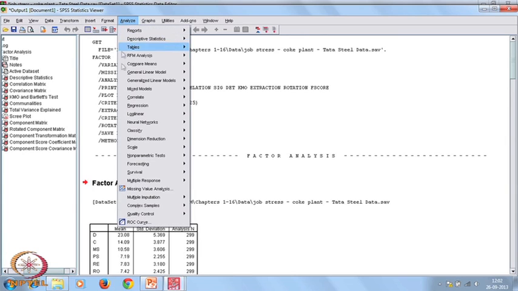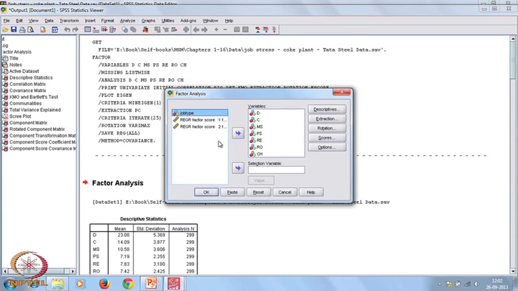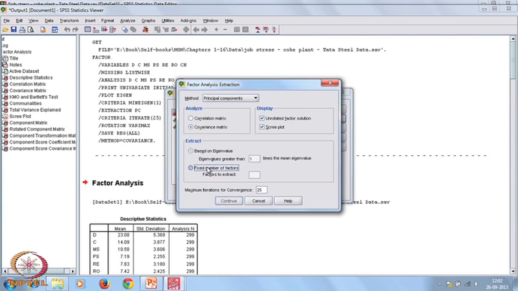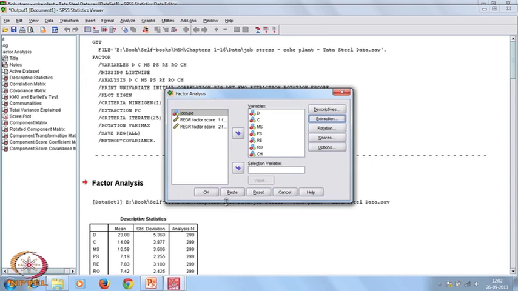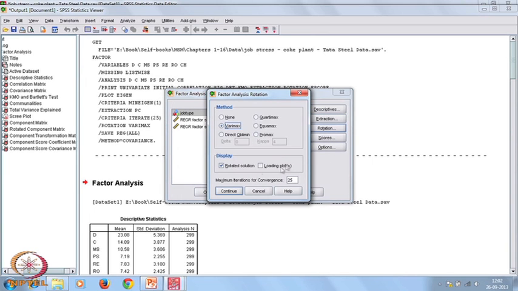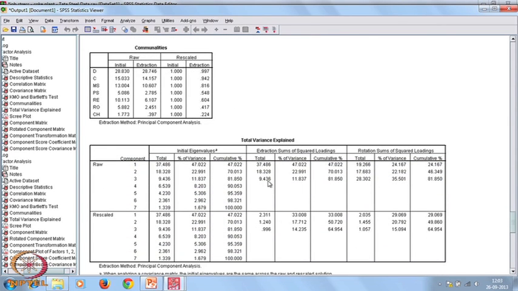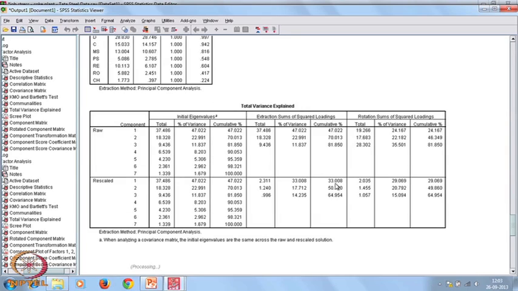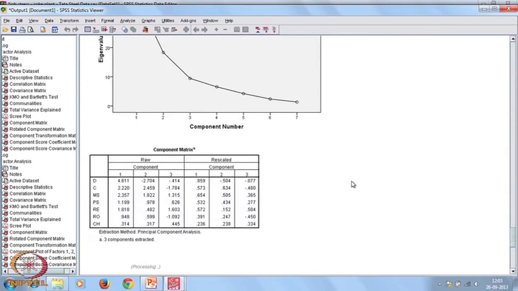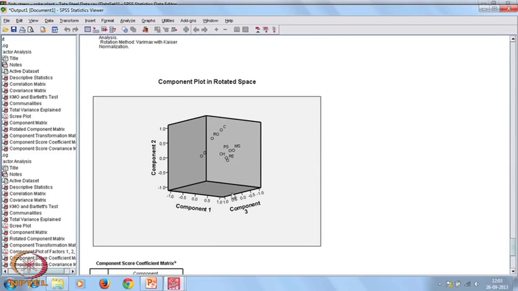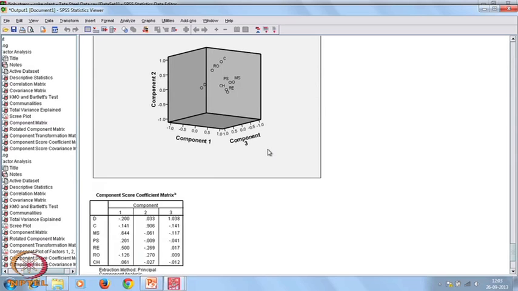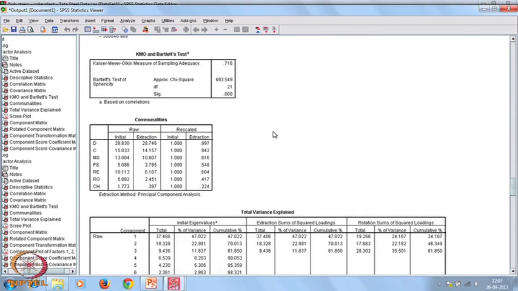So, now I am going for 3 factors because we found that 3 factors may be a better one. So, let us go to this extraction, I will select fixed number of factors, that is 3. Okay, principal component let it be, then rotation let it be, loading plots, now I am selecting loading plots, okay, rest I am keeping as it is. So, come to this, what is happening here, 81% of variability can be explained if you go for 3 factors. It is a better one. And now after that I will show you the component loading plot. Okay, 3 component plots are given at a time, but it will be better if we go for 2 components at a time, visibility will be much better.